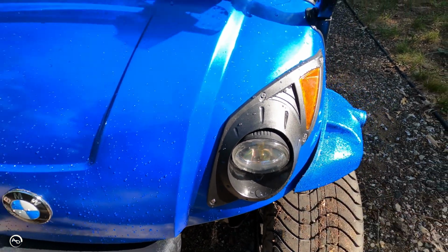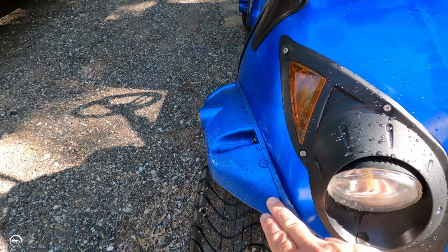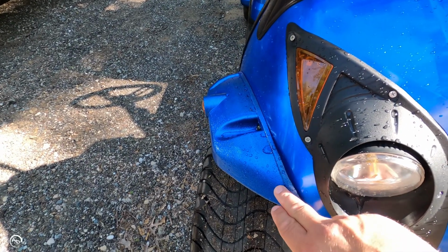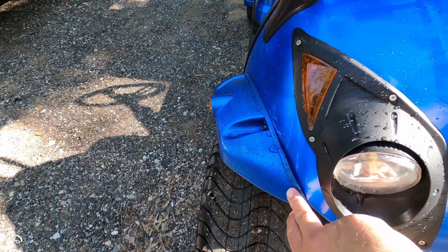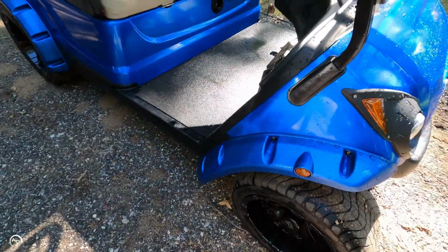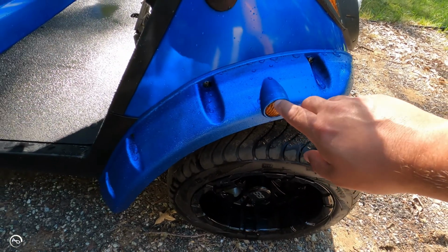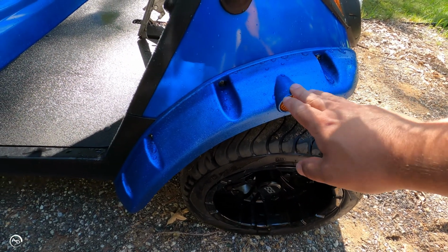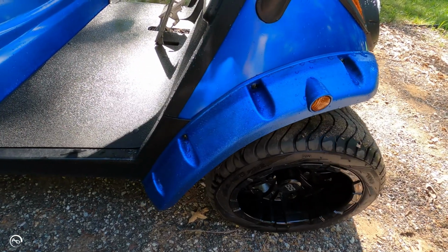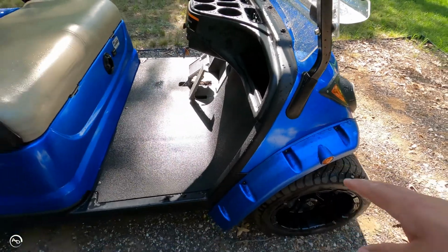Body kits and fender flares never fit perfect. But that does that on both sides, simply, I think, because there's no fastener here. So maybe I'll just even get another fastener and put her in there. But the fronts have these little reflectors. I wasn't big on it, but these are the only ones for the price point that I liked anyway.